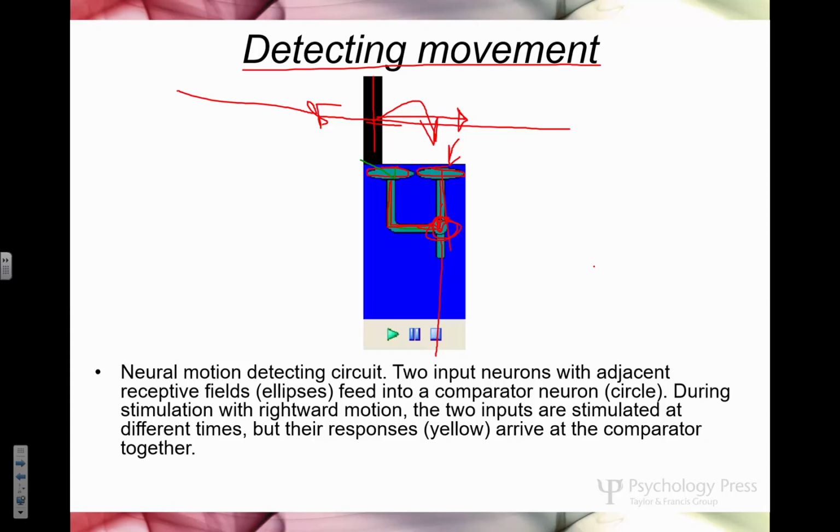And so then when the other group finally gets there, you guys have already gotten bored and you decided to get a burrito, okay? You're like, well, I'm not waiting on that. So then, if it's going in the other direction, this particular unit would not detect that motion. And so I know some of you are really worried, like, how do I know stuff's moving in the other direction? You've got a whole other set of detectors, right? So you've got, let's just imagine an infinite number of these, okay, for all directions and different speeds, right? So you can detect motion going in different ways. Does that make sense? Awesome.